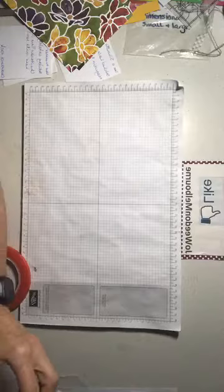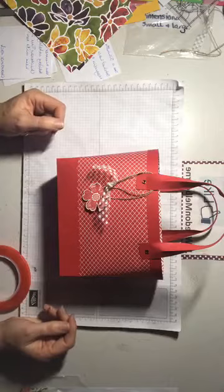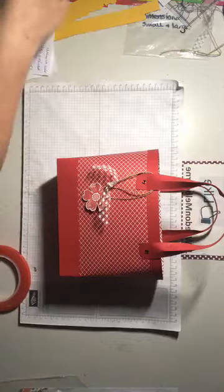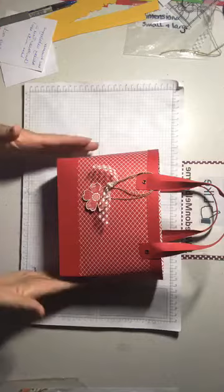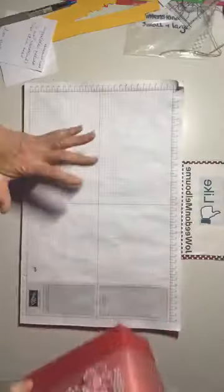So this is a bag — oh my gosh, I forgot her name — Jenny Haywood showed me through a tutorial. She has written a fantastic tutorial that you'll be able to follow. I'll put up the link to her page later — there are some other amazing treasures there too. This is the bag box. I was looking for this for a customer who I wanted to make it for, to put their items in the bag rather than just handing over a stamp set. I just love it. I think it's amazing — I love the size and it's relatively easy to make.